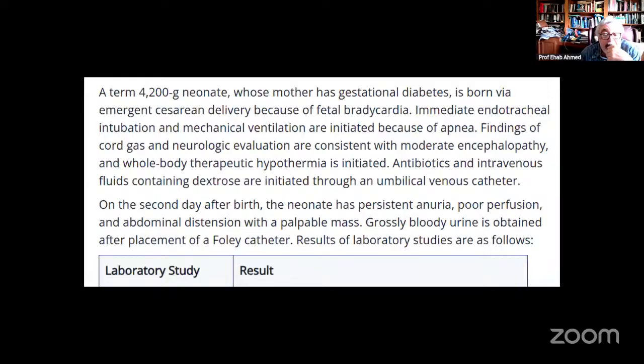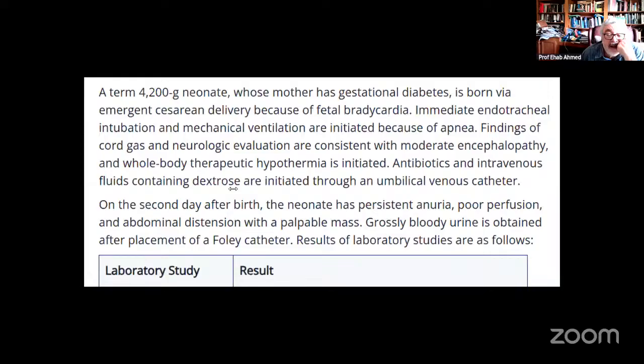So, yeah, most of you said renal vein thrombosis, polycystic kidney disease. Dr. R, please, why is that? Does polycystic kidney disease present this way? A baby who is an infant of a diabetic mother is very shocky, had initial HIE and cooling, is on the ventilator, has anuria, blood in urine, poor perfusion, abdominal distension, abdominal mass. So because this baby had an abdominal mass, you will think of polycystic kidney disease and ignore other symptoms and signs. I don't think this is a good choice.